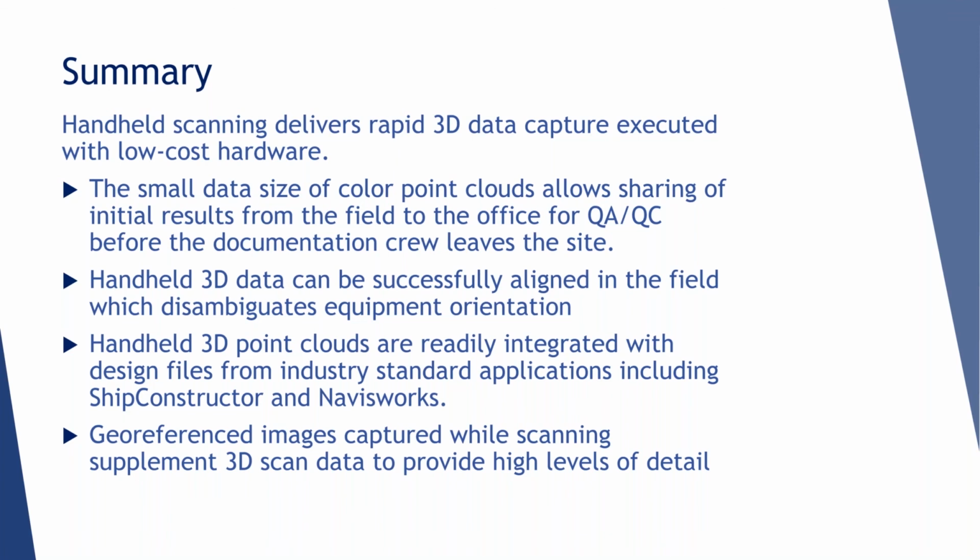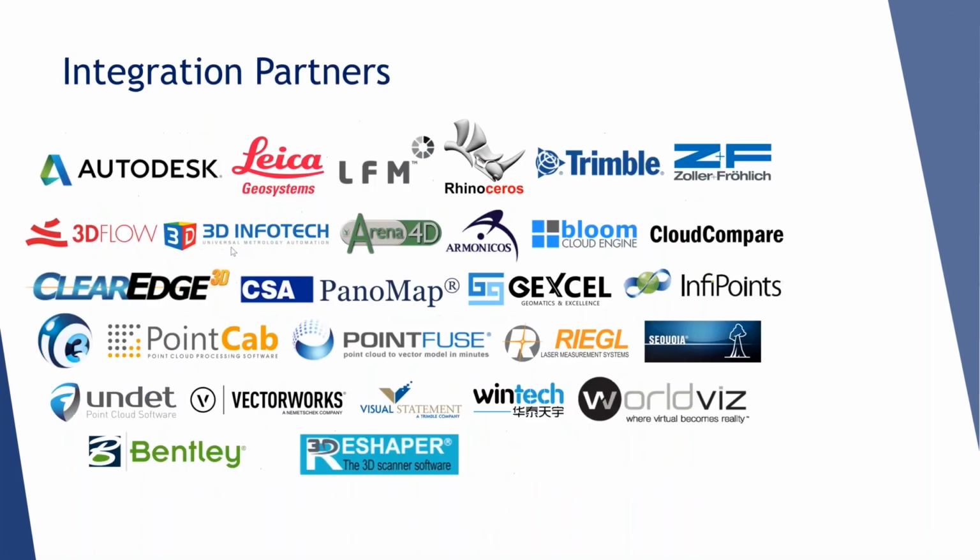It's helpful to have the 3D data aligned to ship coordinates, so you can disambiguate what's what and how it's oriented. Because as I mentioned earlier, with twin engines, it's pretty easy to get confused about which engine you're working on, and if you've got it all in 3D, there's no confusion. Josh showed the workflow of getting the data into standard industry applications, Ship Constructor and Navisworks. I'll show a slide in just a minute about some alternative workflows. And lastly, the georeferenced images allow the 3D data to be supplemented with high resolution images for high levels of detail, and that has a place too. So our workflows, the ones we focused on today, were Autodesk related.